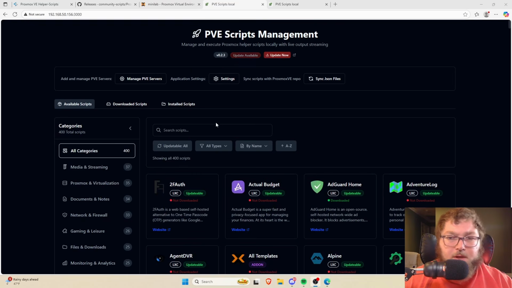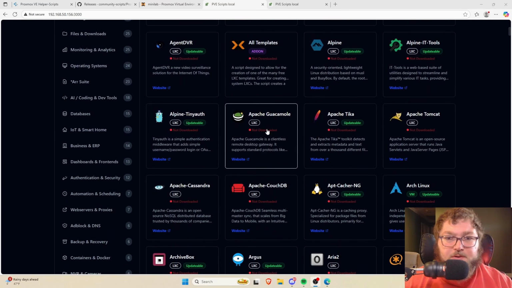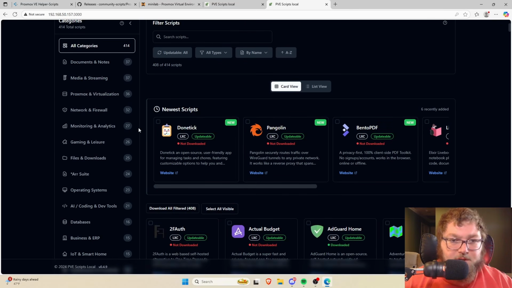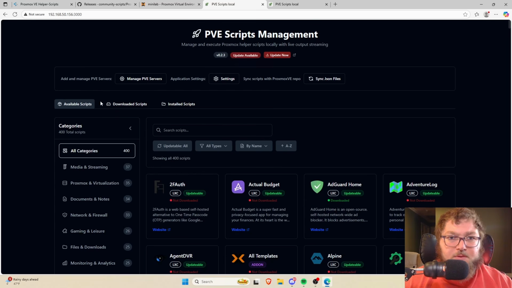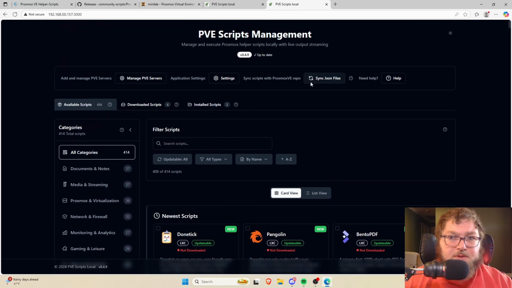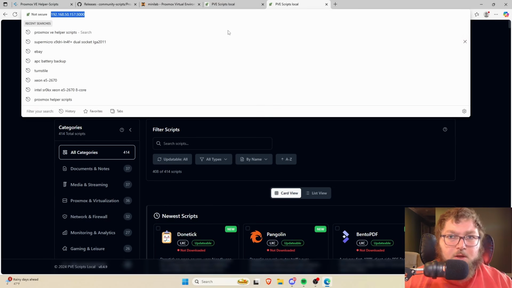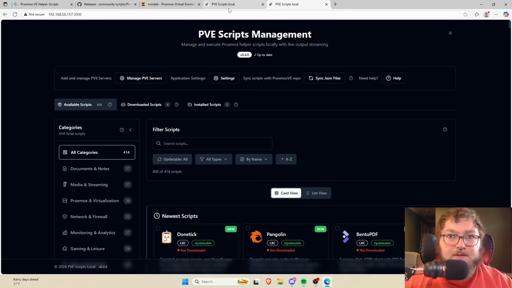But it doesn't hurt to have it on, being that this does have install access and SSH access over to your server. Appearance-wise, this is the older version of the pve-scripts management. You can see it's a little bit smaller and more wide open, whereas the new one is a little bit larger. Minor changes, it's just appearance-wise, but other than that, everything else is going to be pretty much the same. We have the same taskbar up here. It matches up. We just have a couple more options, like now we have a help button. Previously, we didn't have a help button. It's minor things that were changed, but it's quality of life things that make this a little bit better.